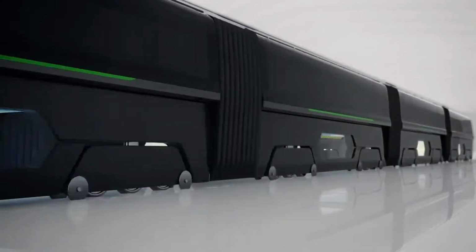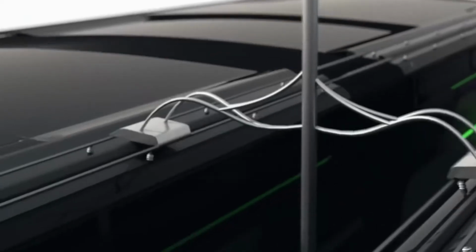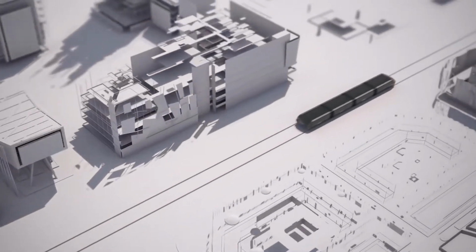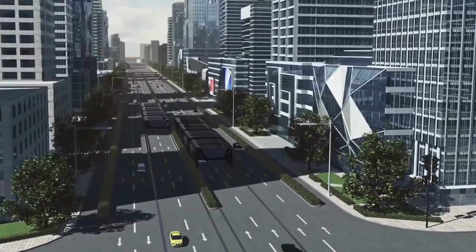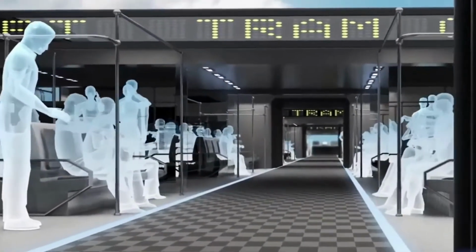The width of this prototype bus and giant tunnel is about 26 feet, around 2 lanes of traffic. At the same time, the length is 72 feet, and one of these buses has a capacity for 300 people. The creators also say that a series of several innovative vehicles will be suitable for transporting more than 1,000 people.